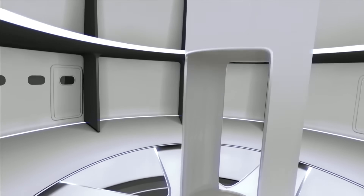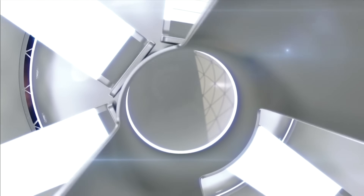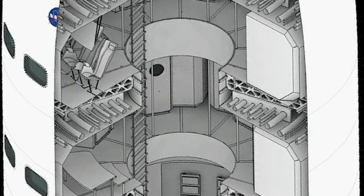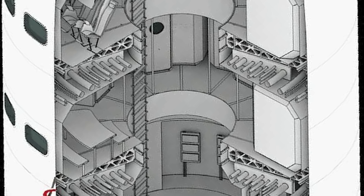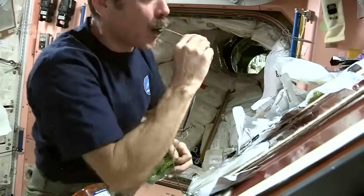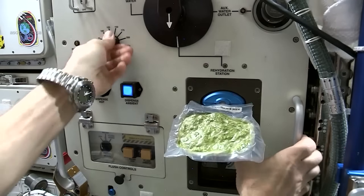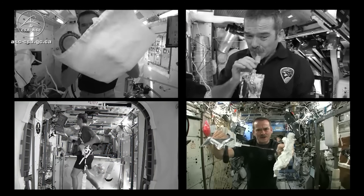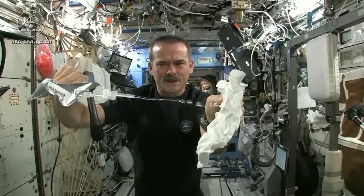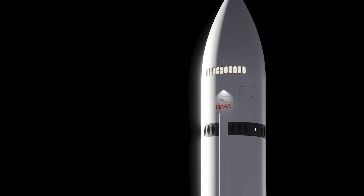It's accessed through the central core, which in this design has two hatches. That allows sections of the deck to be partitioned when needed, and also gives the crew a clear line of sight through the hatches, which helps make the area feel more open. Food is something no human can go without, and on a journey lasting several months, it's not enough to simply pack supplies — you also have to think about how food will be prepared and eaten in zero gravity. For that reason, this deck includes a galley and a shared dining space.